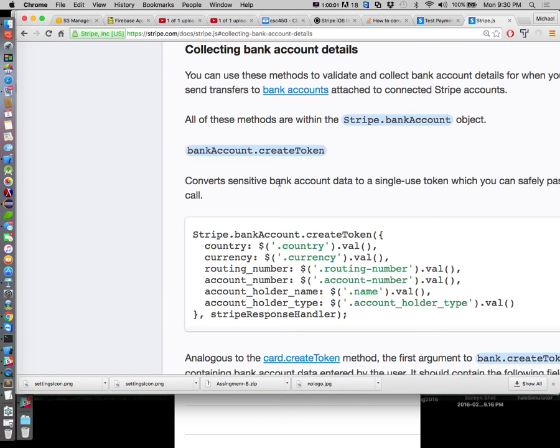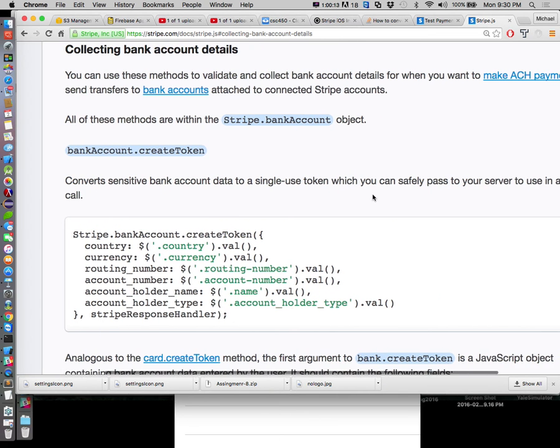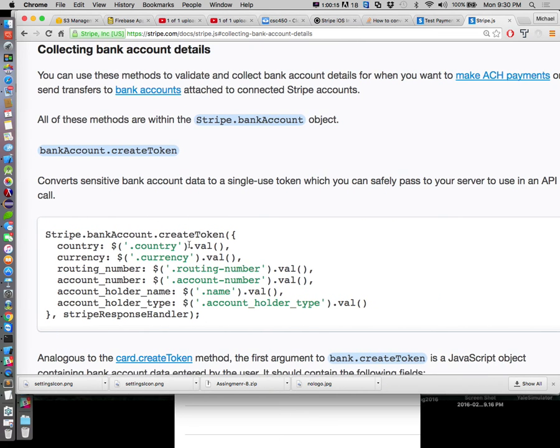So basically what you do is you create a recipient, and then you transfer that to them. All right, so we can have country, currency.